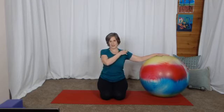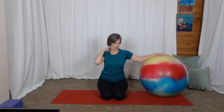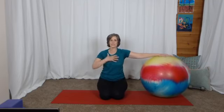So that is a way to create a really good foundation for your neck. You need to be mobile and you need to be strong in this upper thoracic area. You have ribs all in this area that need to be able to move when you breathe. So give those a try. Find a ball or find a stack of pillows. Let me know how it feels to just open up in this area.